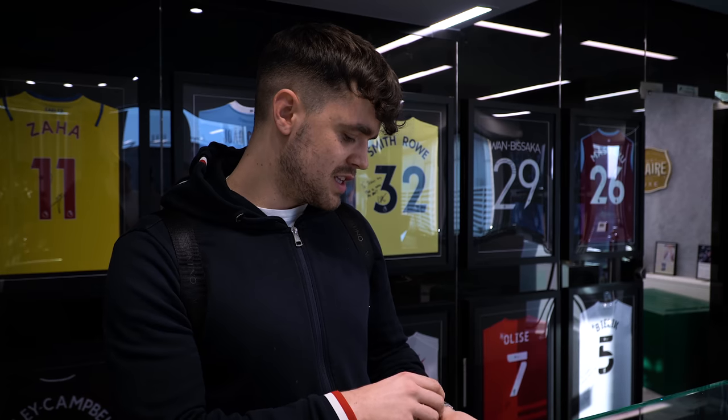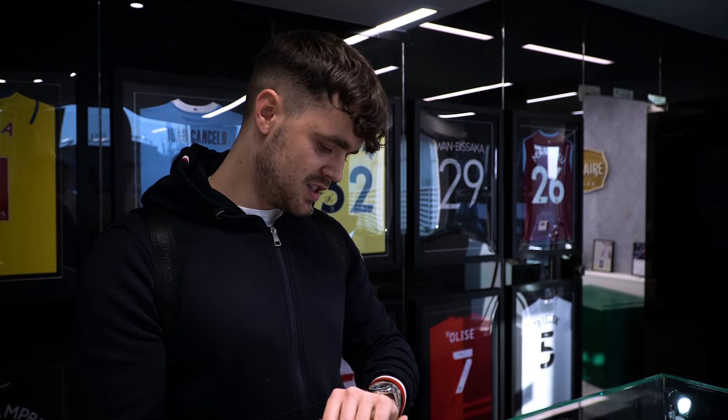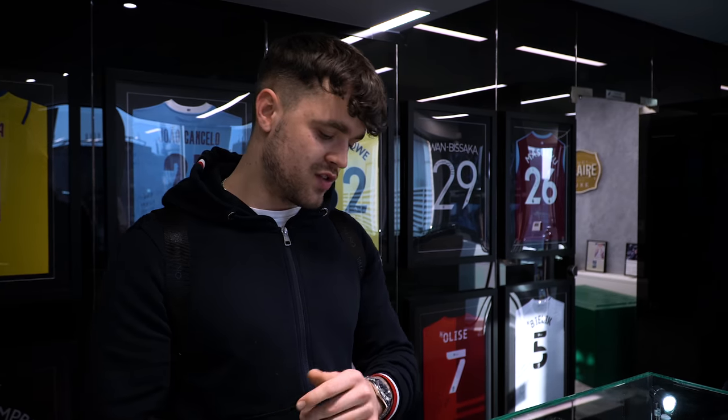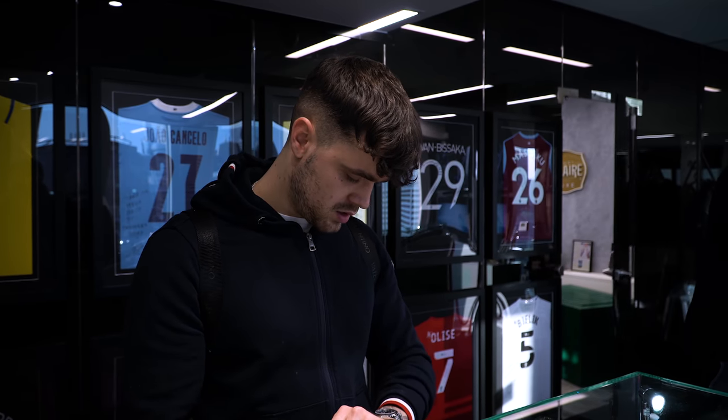With Datejust, do they lose value, say if I was wearing it and kept it in good condition? Don't really lose value. It depends when you'd want to sell it, I suppose. If you want to hold on to it for a minimum of a year, I reckon you're going to earn. I think so. If you hold on to it for at least a year onwards, I think they go up.